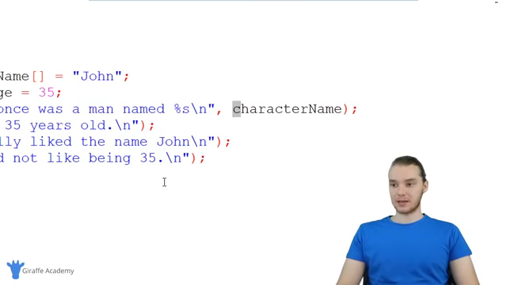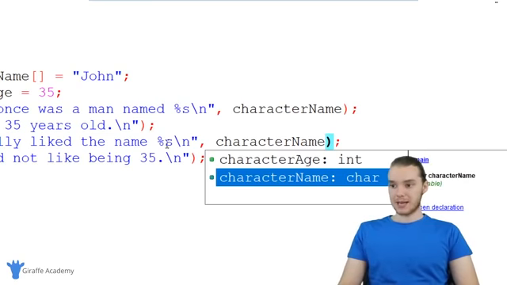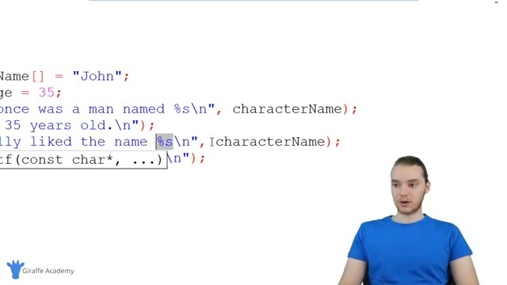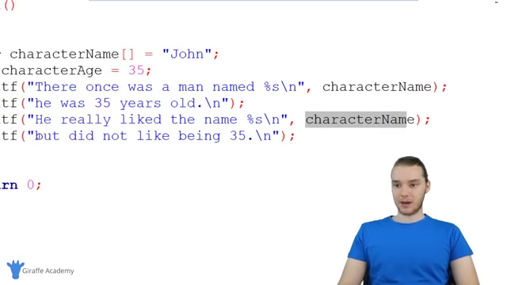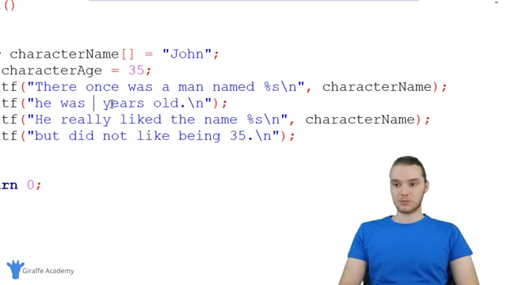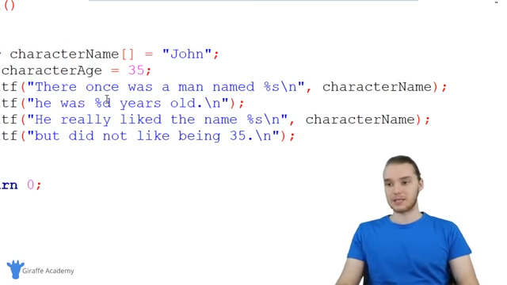So I can do this in this other spot too. So down here, we're also using the character's name. So I can type %s, and over here we can type character name. And again, this is going to act as a placeholder for this string of characters that we specify over here. Let's do the same thing with the age. So over here we have the age is 35. I'm going to do something similar. I'm going to say percent. But now, because I have a number, instead of using %s, I'm going to use %d. And that basically means that we're going to insert an integer number into here.